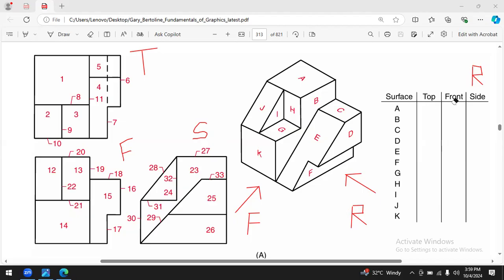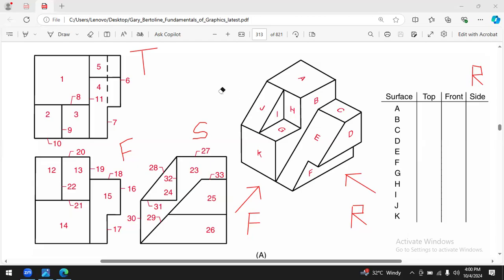Means you have all separate individual 11 numbers, or the 33 counts that you have to place in all three views. 1 till 11 will come in top view. 12 till 22 should be written or filled out in the front view, and 23 till 33 should be assigned to the right side view.